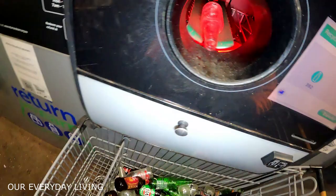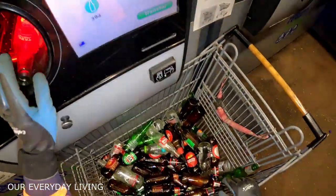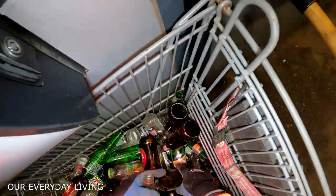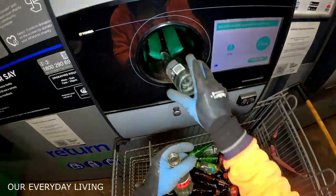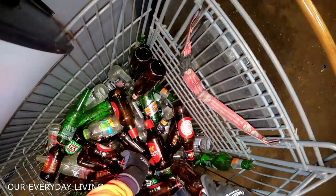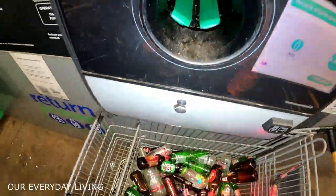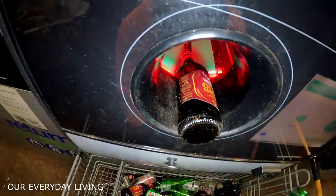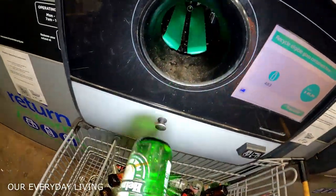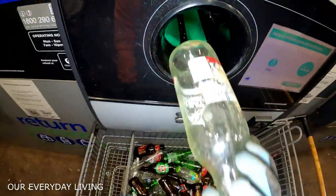Great racket in there. What's going on? Oh, there's one up there rolling around on its side. Instead of it going up like that, it's on its side like that. It's jumped ship. It doesn't want to go down the chute. You're going to get a jam up here now. Yep. Go for a bigger one.